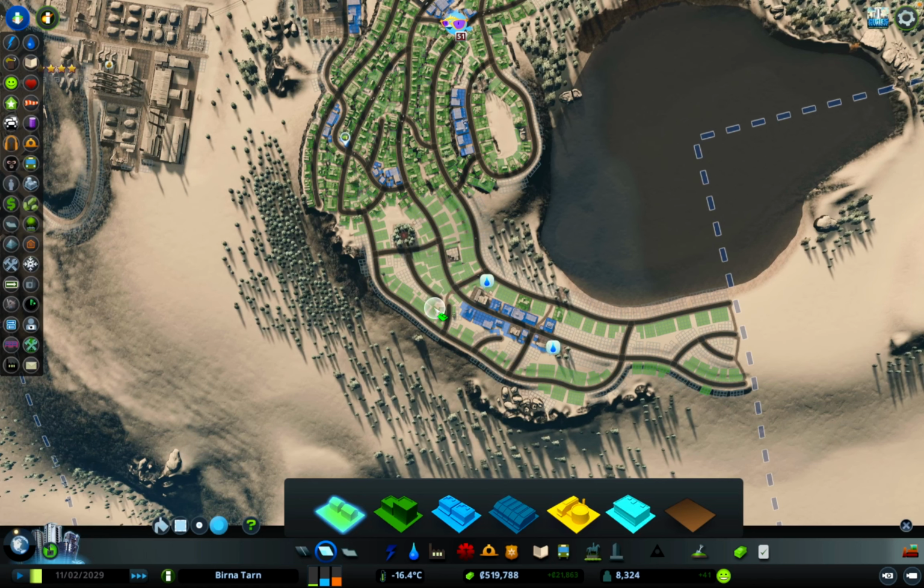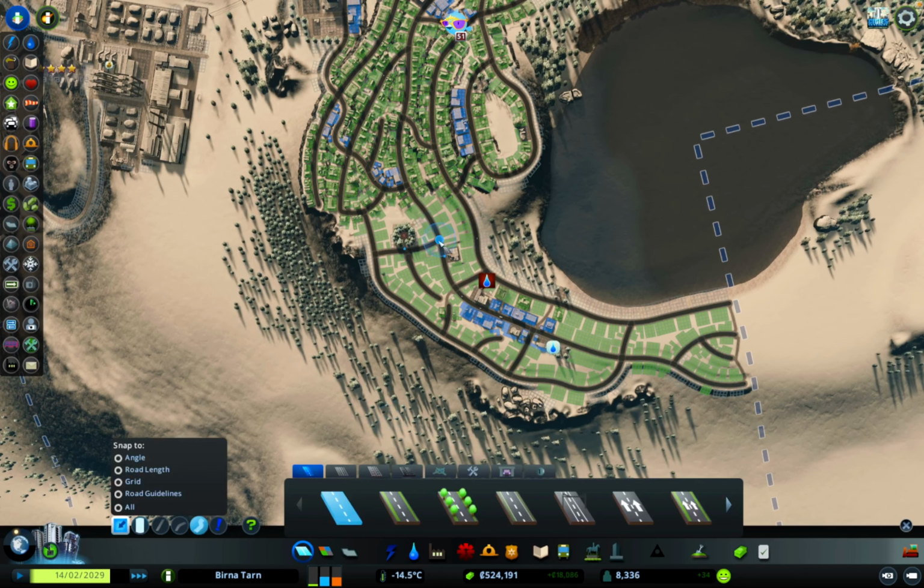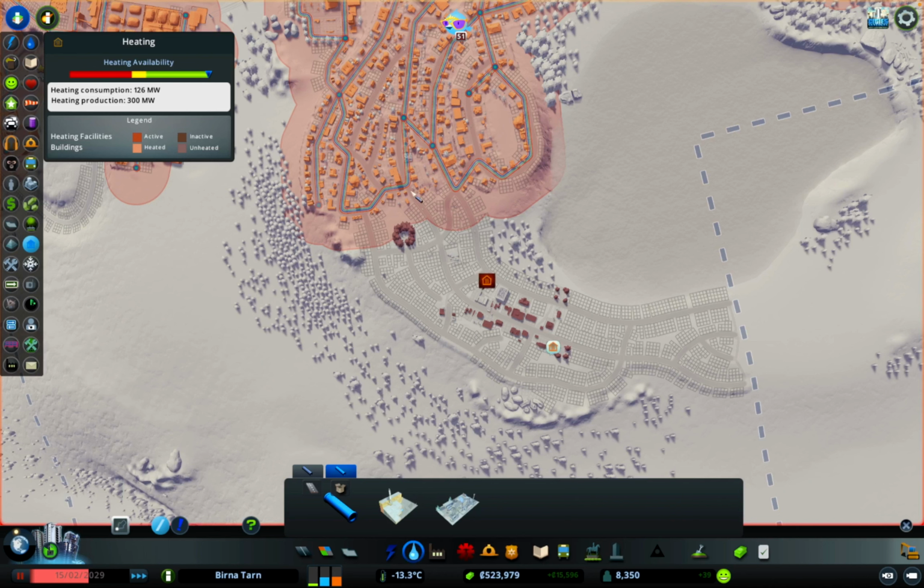Just everywhere with residential, really. We've got plenty of commercial, and there is a bit of a need for industry, but we're going to take care of that. Really, it's just residential, get that population up at the moment. And then I think we can just add one more connection through here. Yeah, I think that's pretty nice just to round that off.